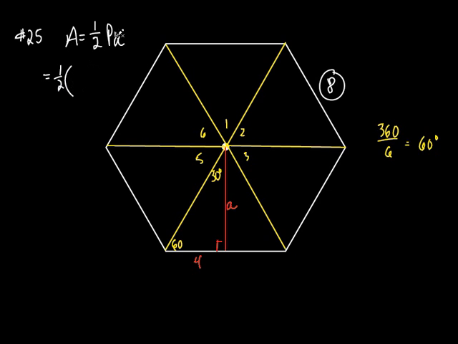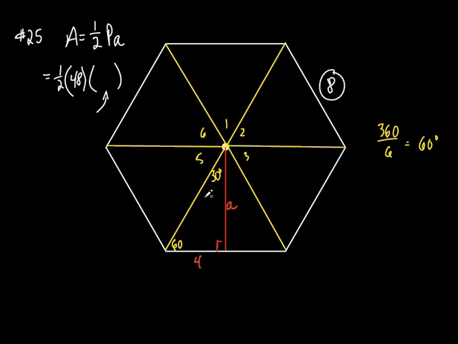So it's 1/2 of the perimeter. What would the perimeter be if this was 8? How many sides are there? There's 6 of them, so it'd be 48, wouldn't it? So that's the perimeter right there. So really, what's the only thing that we really have to find? It's the apothem. So now that I have this, now I can find the apothem.